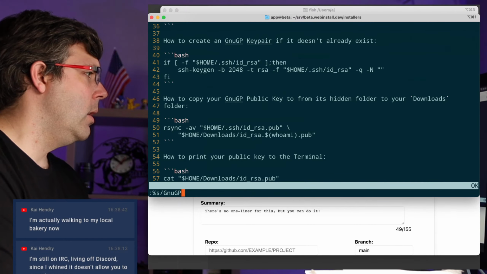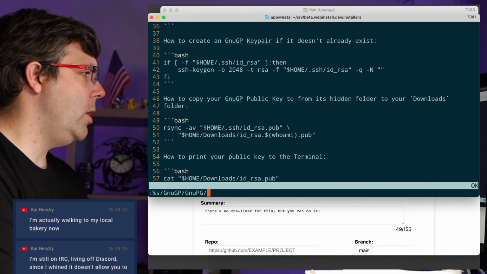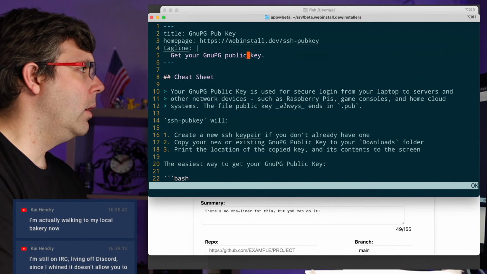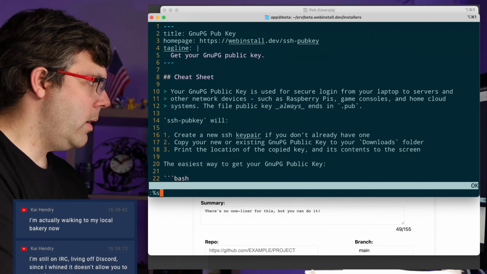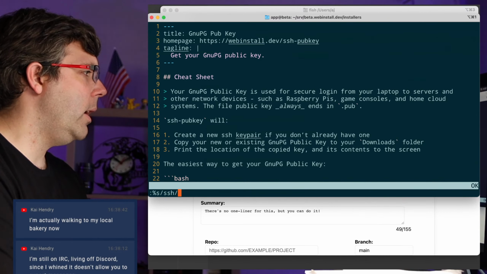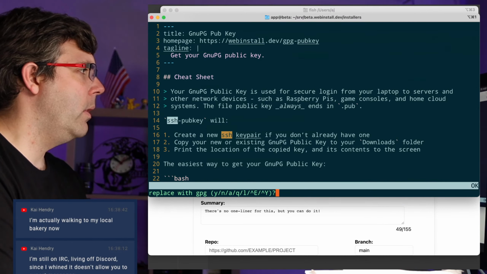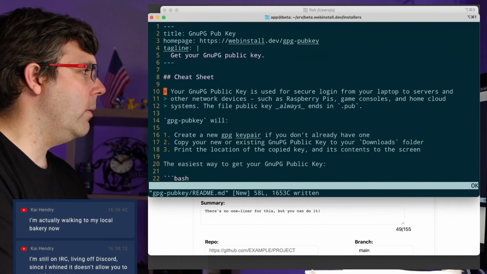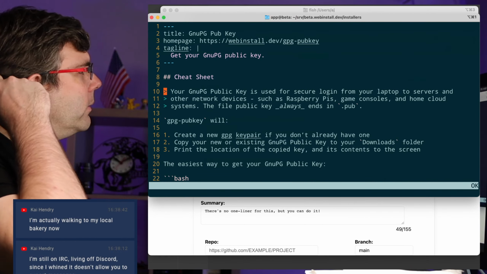GnuPG. And then let's replace all instances of lowercase SSH with GPG. And then we'll go through and fix the rest of it at some point.